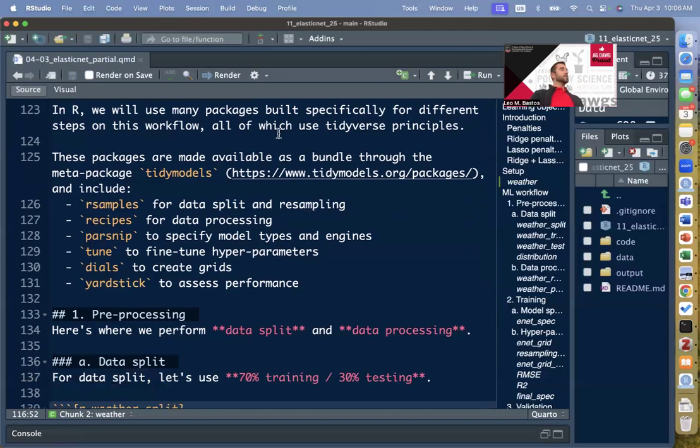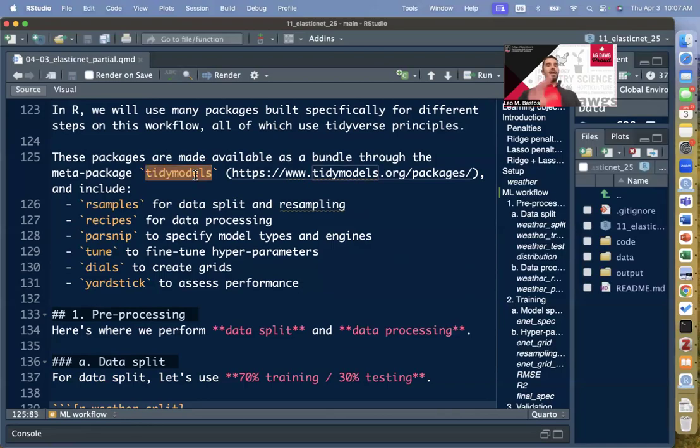These individual packages are made available through a bundle called Tidy Models, which is what you just installed. Remember, we have Tidyverse, which is a family of packages that includes dplyr, ggplot2, readr, and other packages that are part of the Tidyverse, and then Tidy Models has different packages that are specifically developed for machine learning.